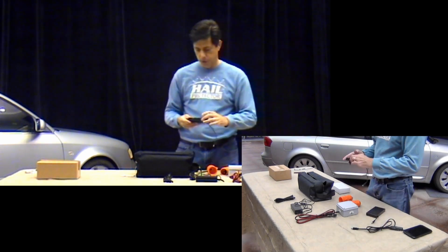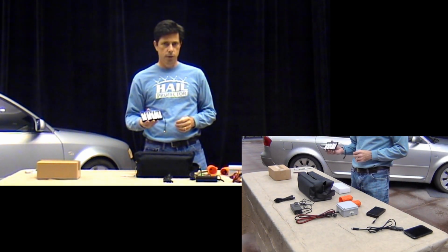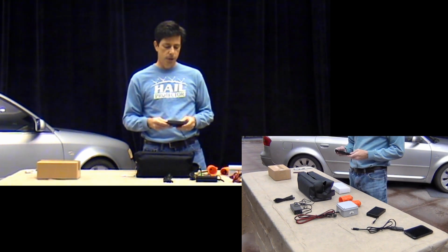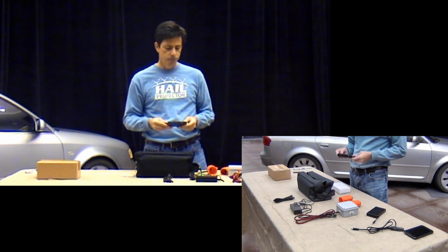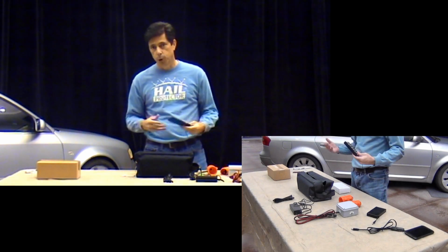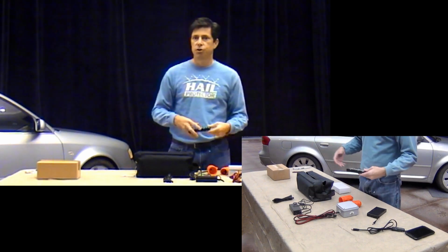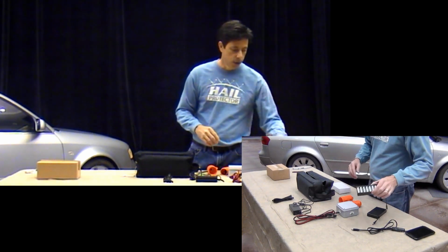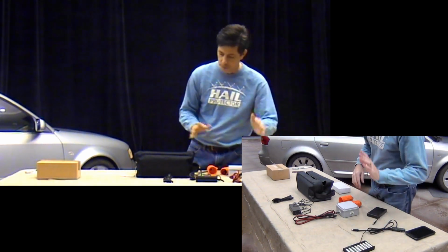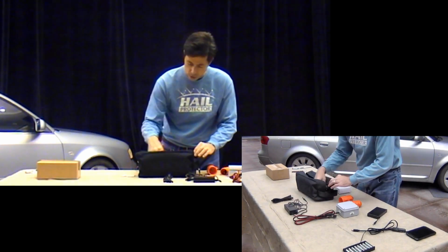And the nice thing too is that the AA batteries are often used in your gaming devices. So these are batteries that in the off months, when you might not be using the hail protector in an active mode as often, you can use within gaming devices or other appliances in the house, so it's not just money dedicated to hail protector. So, and then what else do we have in here?